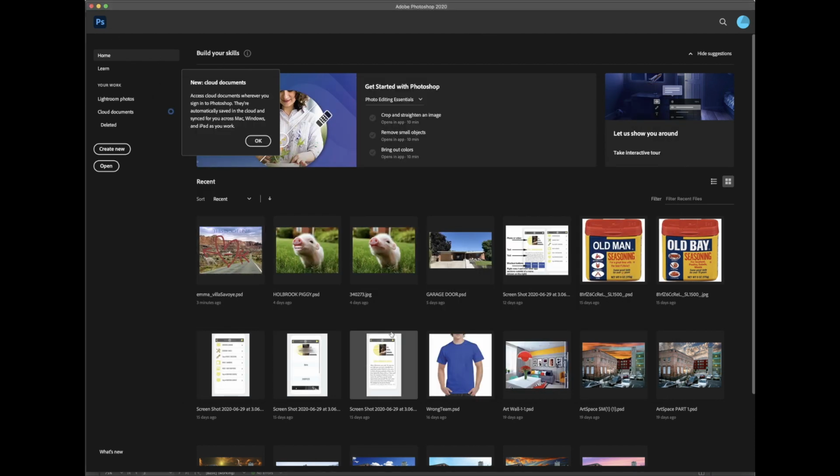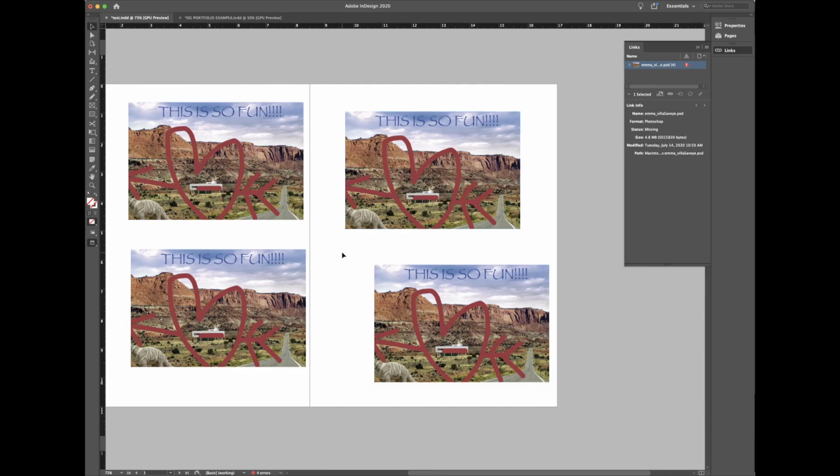When I go into InDesign, it might not yet, but if I try to save this, remember where there was a caution sign? Now it's saying it's missing. Double click to find it. So now the file is gone, which means that when it prints, it's going to look terrible. You can't update it because it can't find it.